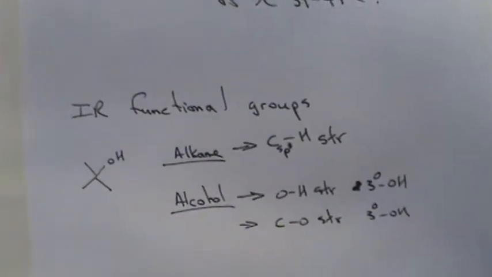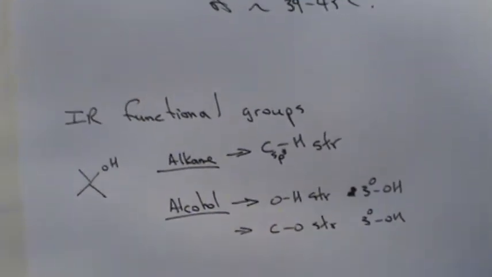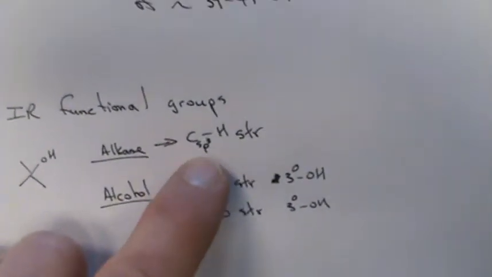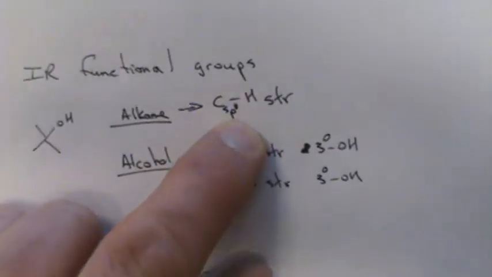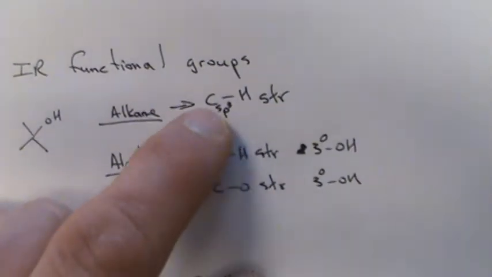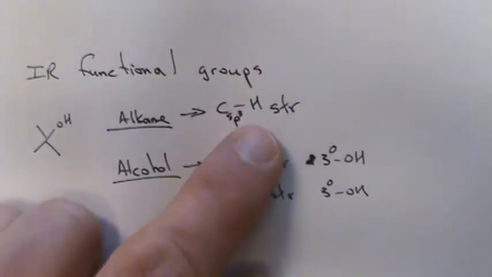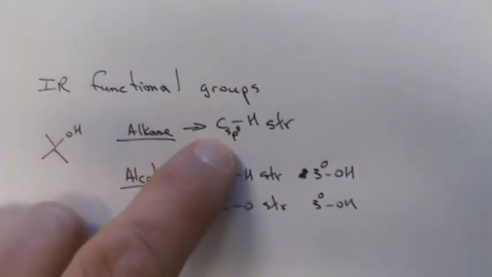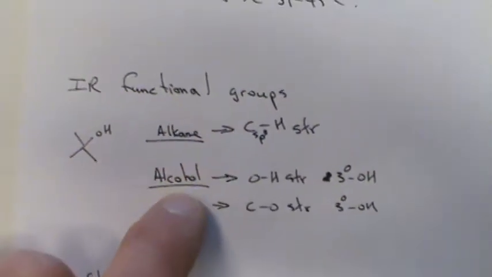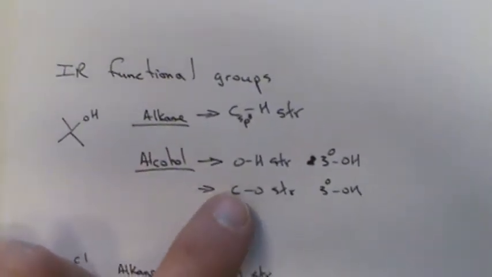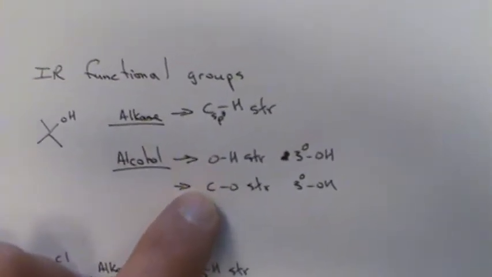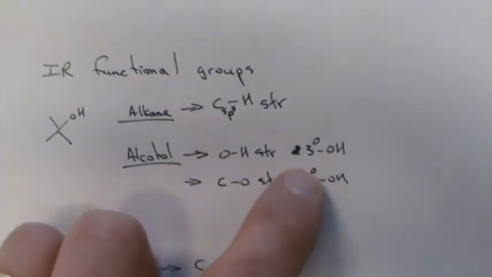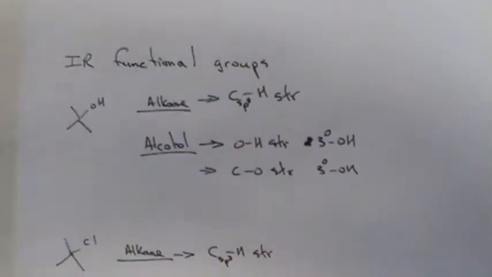the starting material. There's only an alkane and alcohol functional group, and we're getting kind of used to this. The only thing that's going to be very obvious is the carbon sp3 hydrogen stretch. If you look in Pavia, you'll see that under alkane and pretty much any other spectra. The other thing you're looking for in the alcohol, the number 1 and 2 things that we should be able to see, is the OH stretch and the CO stretch. And of course, it's a tertiary alcohol.